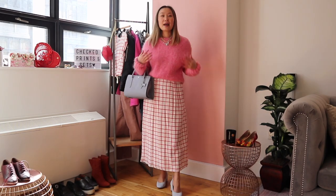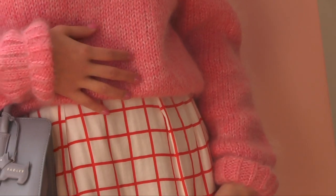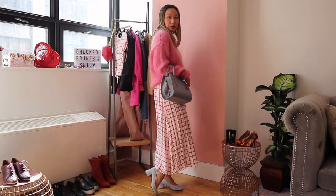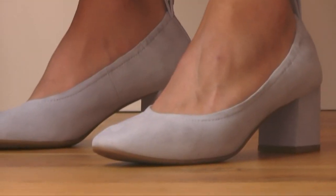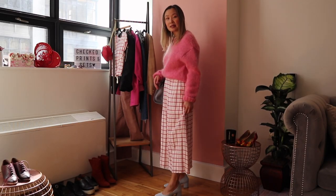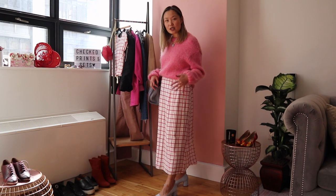This is the fifth outfit on, styling the checker print mini skirt in a winter-to-spring look with a really chunky cardigan. I love the look of a chunky knit paired with a mini skirt — there's something very effortless about just tucking the sweater in slightly into the skirt; it looks very relaxed. To add a pop of spring, I went with these gorgeous baby blue heels from Taran Rose. They're so comfortable — padded on the inside, it literally feels like walking on air. The shape of these pumps is very versatile and they look really good with a mini skirt — there's something sleek and sophisticated about it.